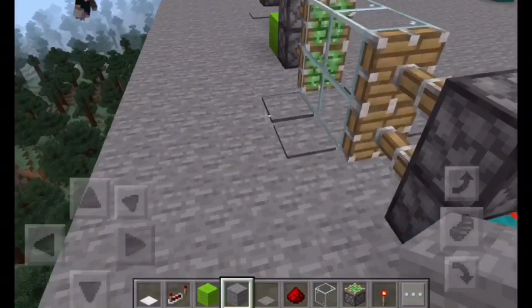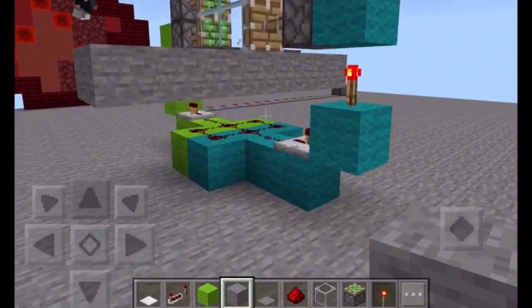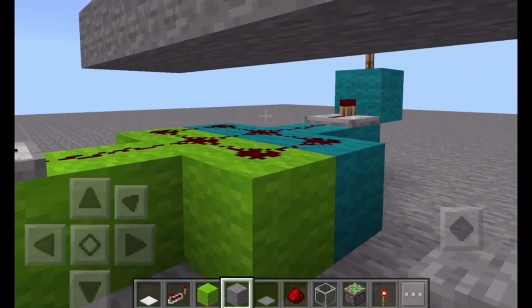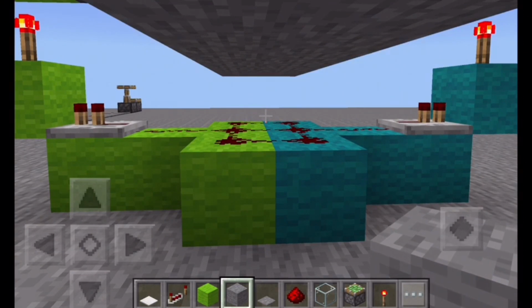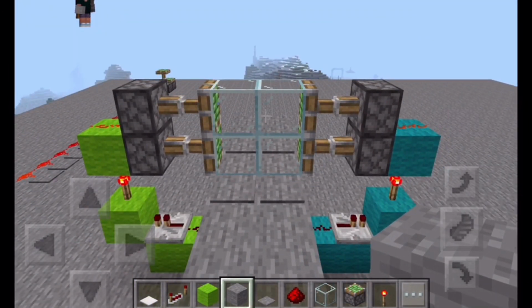Now I cloned this piston door and put it above ground fully, so you can see the redstone that's normally underground. Well, this is the redstone. Look at it. I'm going to make a tutorial in this video about how to build it. So this is redstone underground, and this above ground. So let's begin with the tutorial.